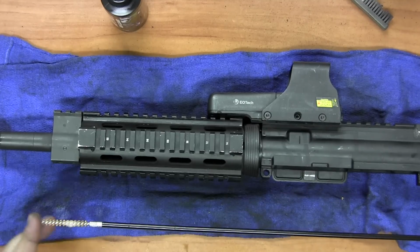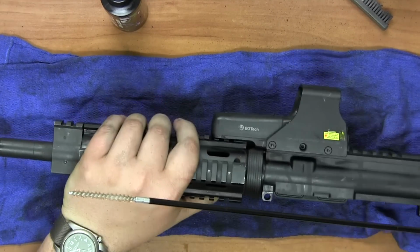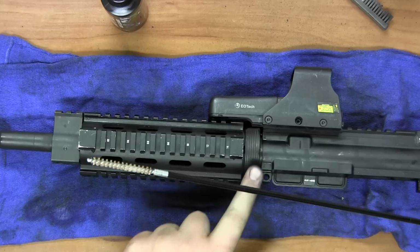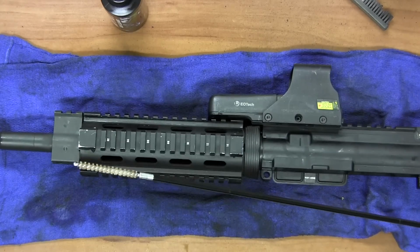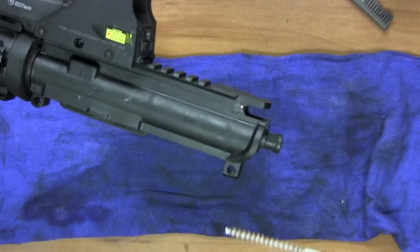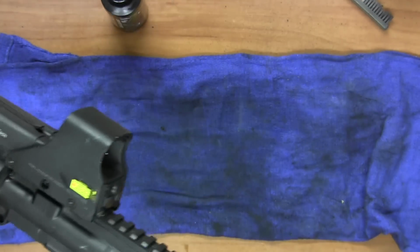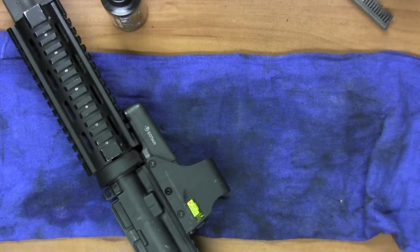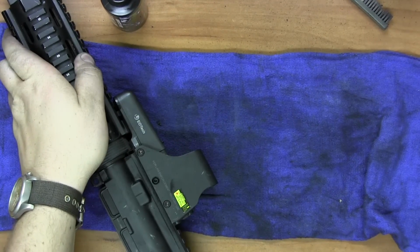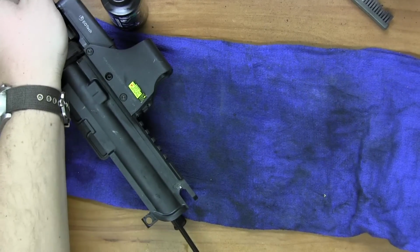So I basically sprayed the end of this with the M-Pro 7 gun cleaner. It's very important, guys. I'm going to be going from the breech end all the way to the muzzle end, and I want to do that basically as the bullet travels. So I'm going to insert that through the back of the receiver into the gun, into the upper. I'm basically going to pull that forward and then pull that to the rear.